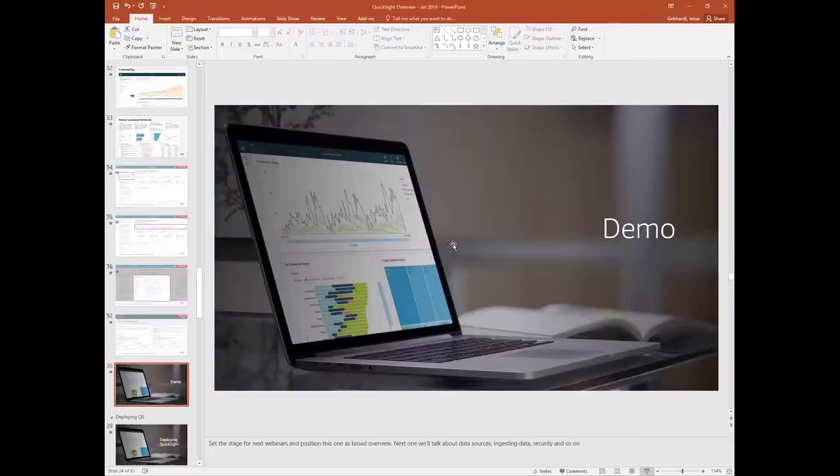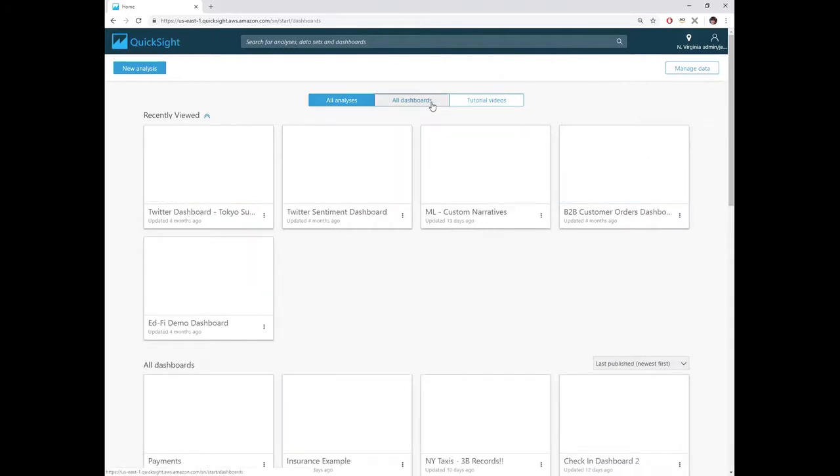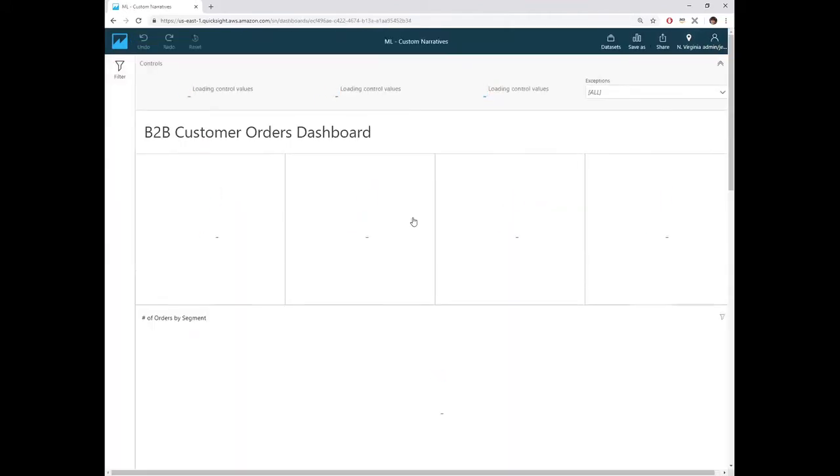All right, so at this point, let's jump into a demo. I'm logged into QuickSight here as an author type of user. If I were logged in as a reader, all I would see is just my list of dashboards that I have access to. So theoretically, each person's home screen might be a little different because they have access to different dashboards. They won't see these areas for like manage data or new analysis. These are just things like an author would do. But as I go to visit one of these dashboards, this is the same experience that a reader would have.